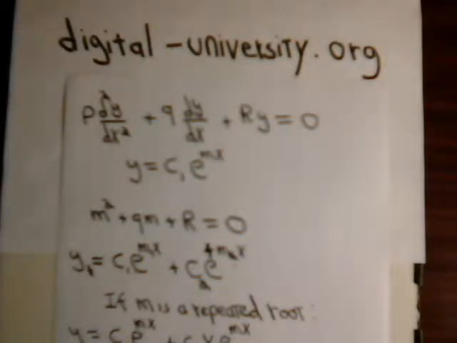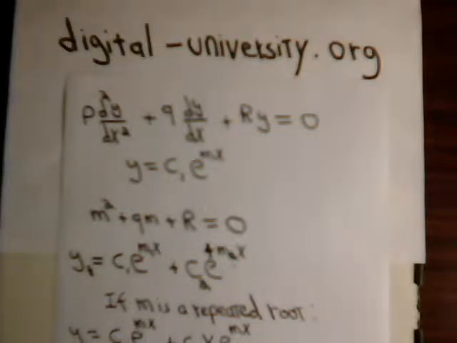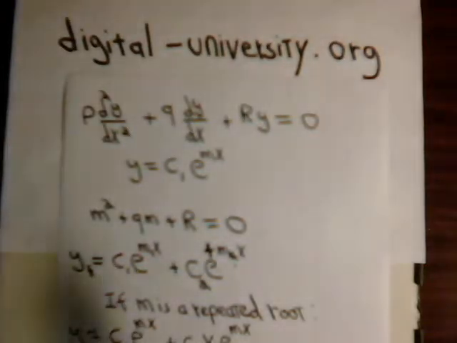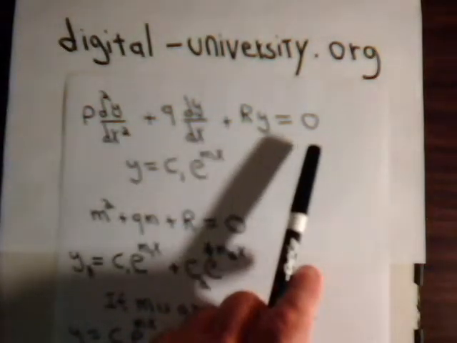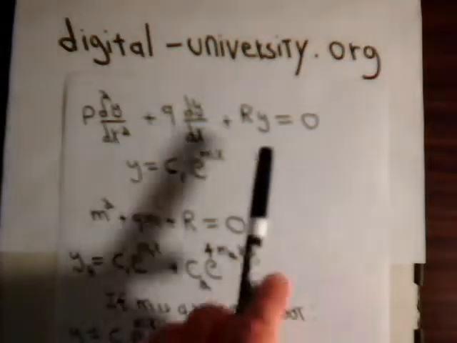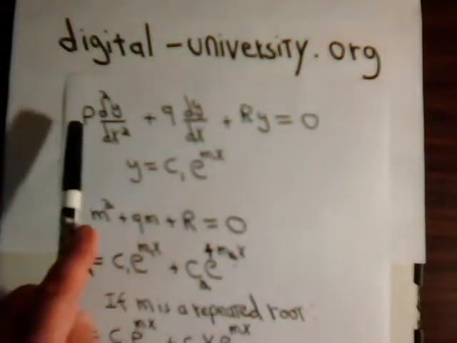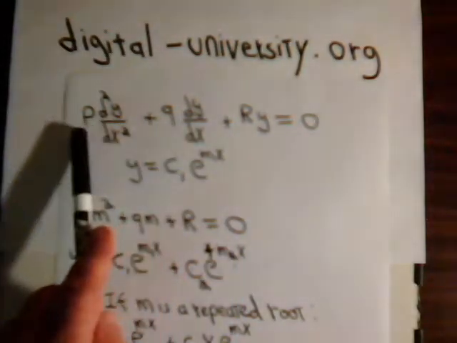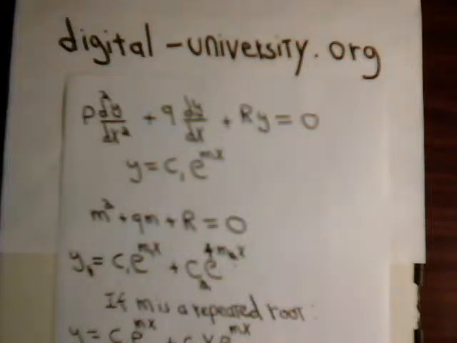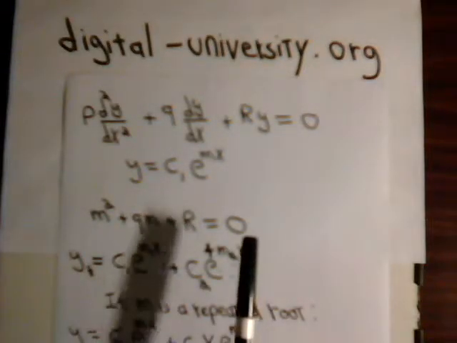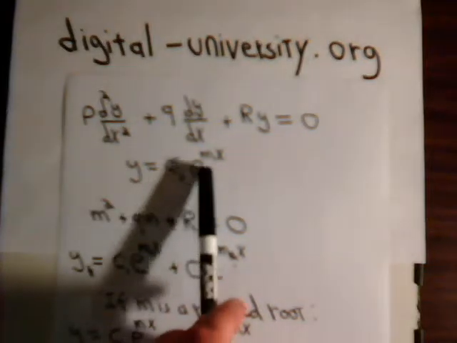In this video, we're going to consider the auxiliary equation and what kind of expression it will give us if it has complex roots. Several videos ago, we had an introduction to the auxiliary equation, and it works in situations where we have a differential equation. It worked for first-order differential equations too, but almost all of our problems we use it for solving second-order differential equations, because the first-order ones are pretty trivial. It works when the coefficients we have are constants. As we discussed in our introductory video, the general form of the solution is y equals e to the mx.